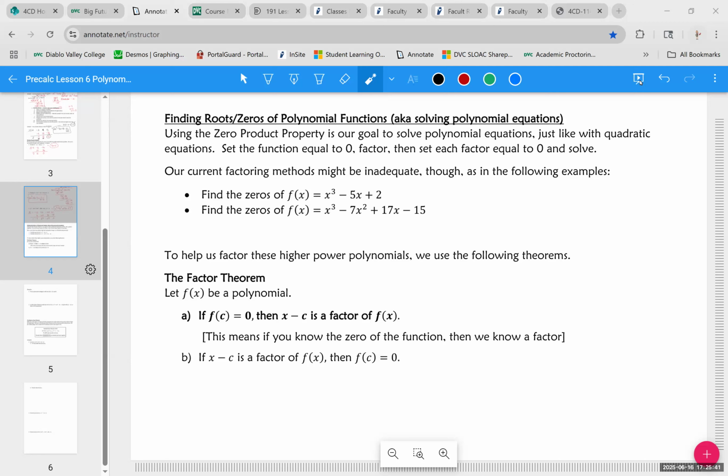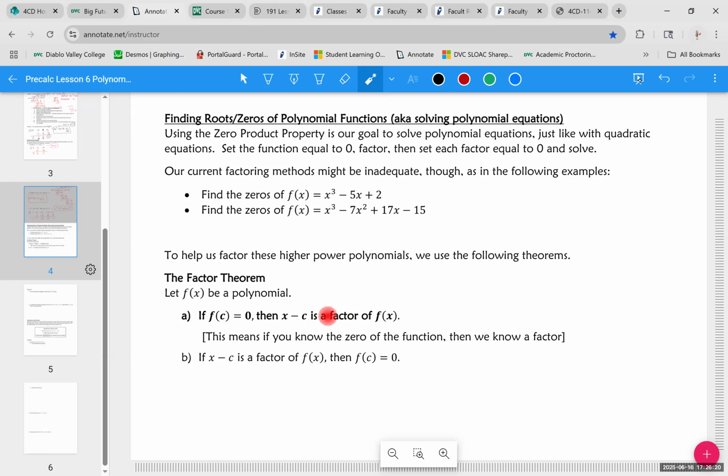In order to solve polynomials, we're going to factor them. Well, first of all, get them equal to 0, then factor them, and then set each factor equal to 0. The problem is, if you look at something like these two examples I have, we don't know how to factor these. The x cubed throws off our process that we learned for quadratics, and we could try grouping here, but it isn't going to line up in a way that it will be successful. So we need some help in how to go about trying to factor these. And that is where this thing called the factor theorem is going to come in.